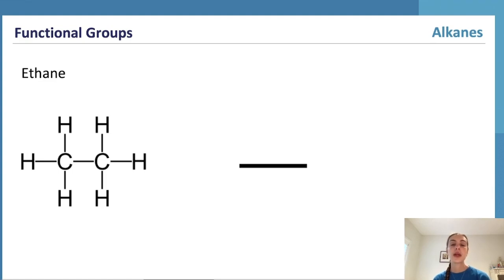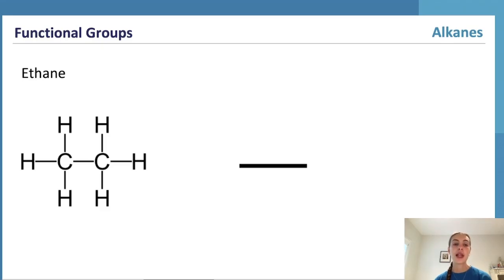So first of all, we're going to start off by looking at some examples of our functional groups, to look at how these work, some examples of what molecules are, and how you would actually go about drawing these and their different structural types. We've got two main structure types which you'll be required to be able to recognize, and one which you'll be required to be able to actually draw yourself.